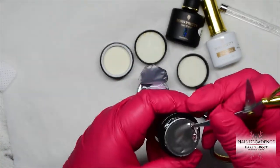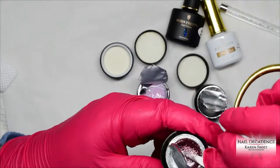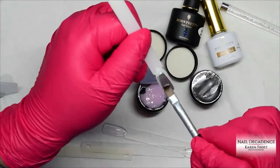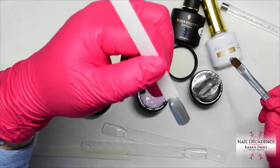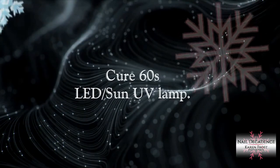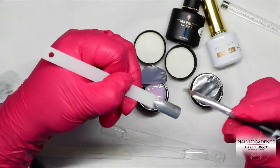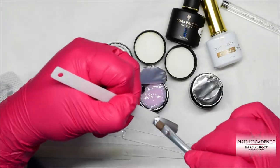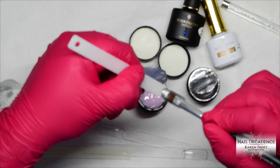Also this glitter gel which is a very pretty pink — like a rose pink, I'm not sure how to describe it, but it is definitely a very glittery pink gel polish. So I'm going to do a quick swatch of all of them, starting with this metallic chrome-type drawing gel. It's not really meant for full coverage — you're supposed to just draw with it — but I thought I'd do it on a full coverage basis just so you can see what it looks like. Do remember that if you want it to remain really chromey, you need to not top coat it, but also let it settle for a little while, because if you stir the pot it will go sort of matte.